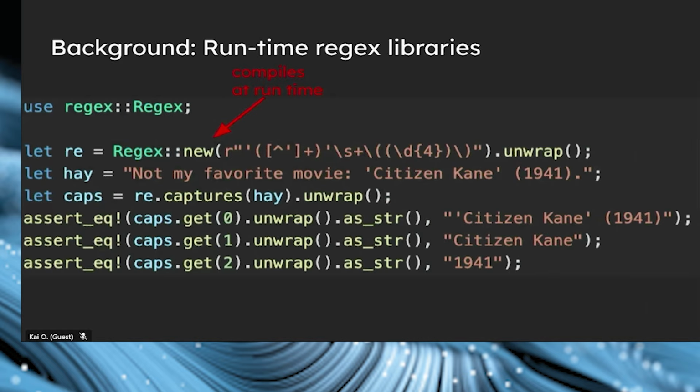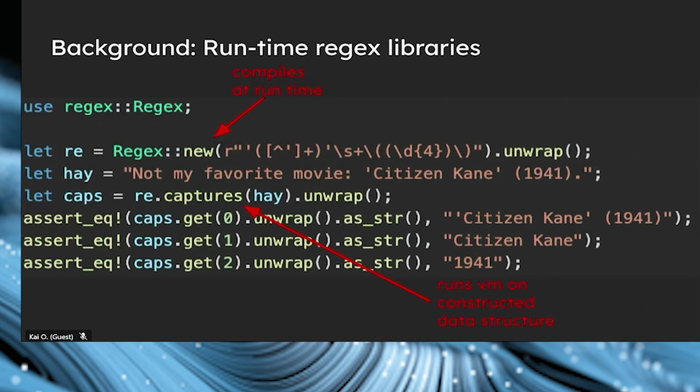there's just a lot of string manipulation and allocation that needs to be done when compiling a regular expression of any complexity. And then normally that isn't really an issue because it should be pretty fast to compile it, and hopefully you're only compiling it once every run. But what it does mean is you have to include the entire regular expression compiler in your binary, which can be quite a bit.